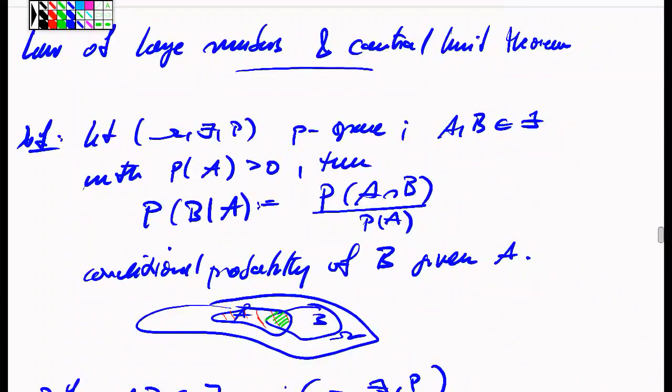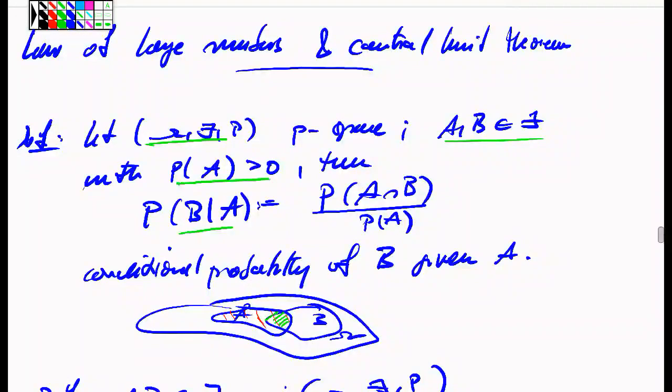We now present two highlights of classical probability theory, which are the law of large numbers and the central limit theorem. And in both statements, the concept of independence is of central importance. In order to understand the concept of independence, we recall the Bayes concept of a conditional distribution or a conditional probability of events. So for this, assume that we have a probability space and two events A, B, where we want to also assume that, for instance, A has strictly positive probability.